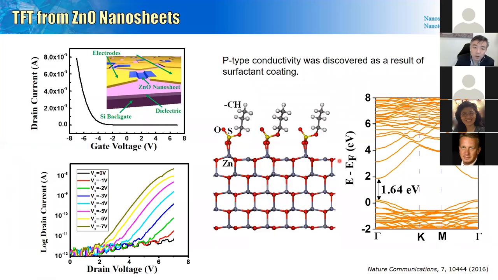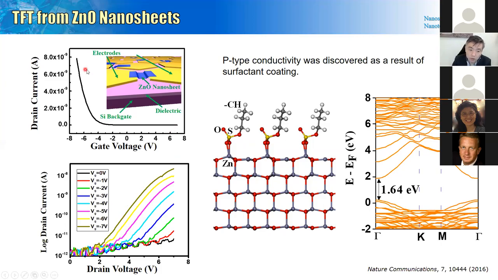Okay, so that's all for the growth of the material, and we're still exploring our technology to further extend to other materials with different potential application directions. So here, I want to introduce a little bit more regarding the properties that we can expect from those confined two-dimensional nanosheet, as this material doesn't really naturally show the 2D geometry. So first one comes with our first discovery of zinc oxide nanosheet, and we found out it actually showed a p-type conductivity.